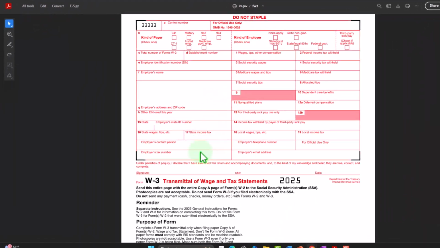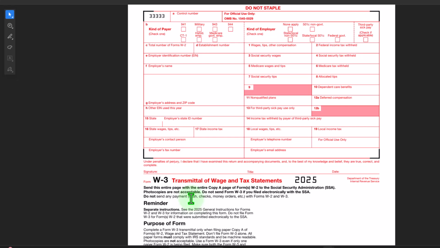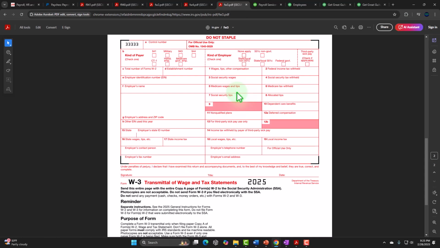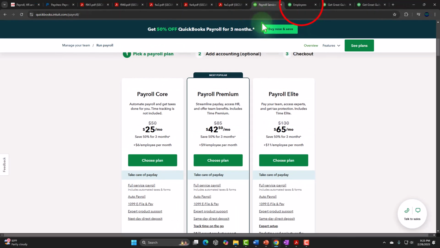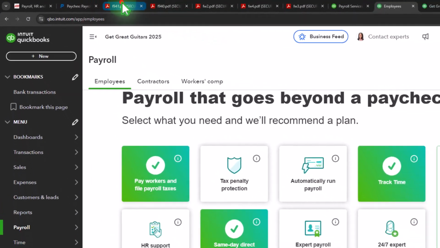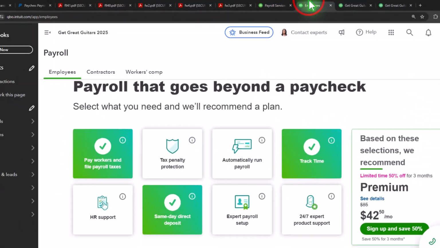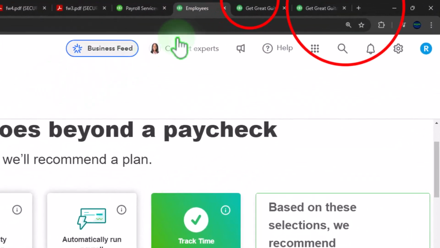And then we've got the W-3. The W-3 is simply taking all the W-2s and combining them together into one W-3, as though all your employees were one employee, and giving that consolidated information. Now, at the end of the year, what's going to happen in payroll is that on the income statement, for example, let's go over here.